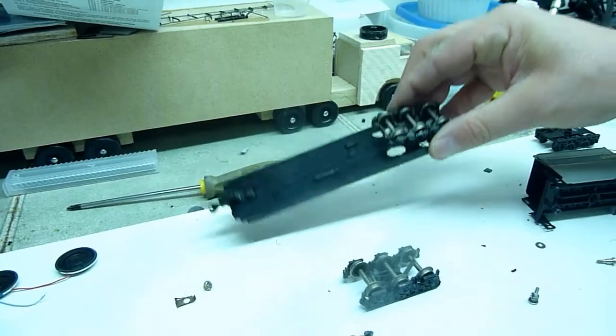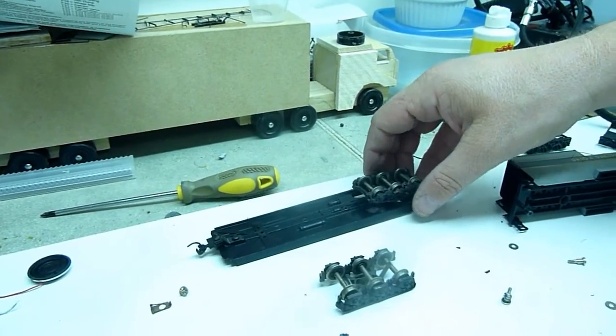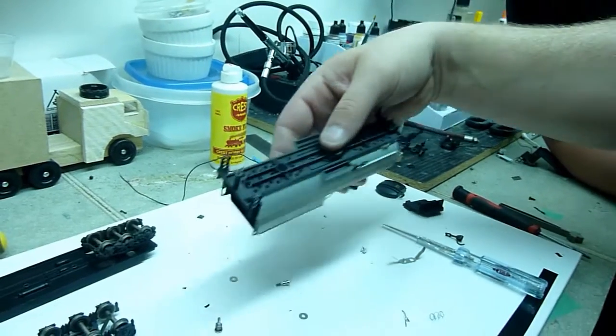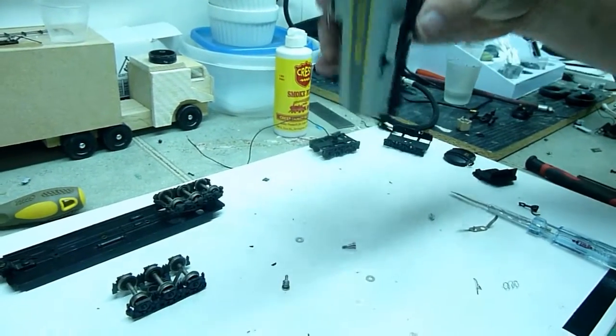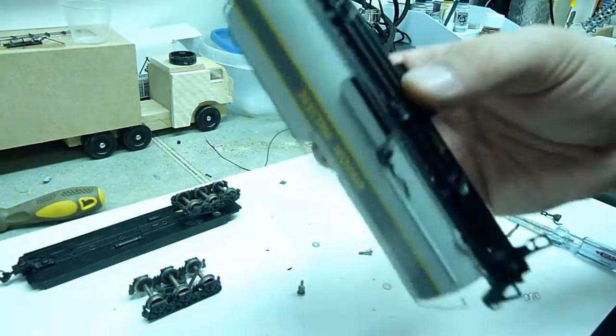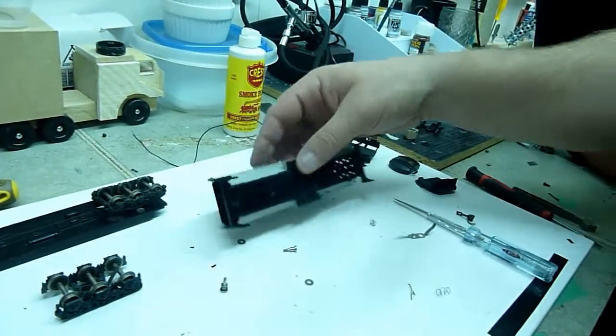So I'm actually going to be putting, well, I guess they're called bogies. We're going to be putting those bogies onto this guy, but obviously they're a different model, and this is just a tube body, so the bottom doesn't come off. So we're going to have a few challenges there.